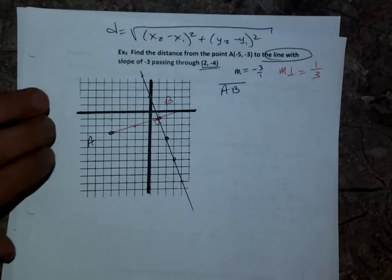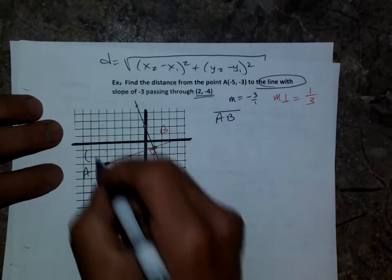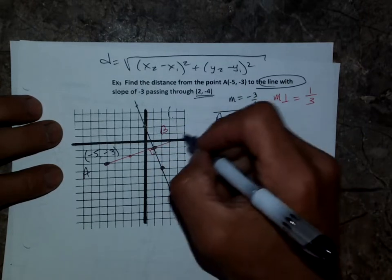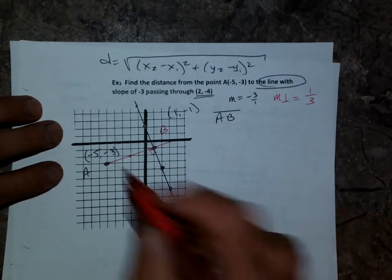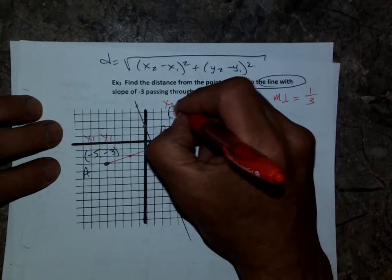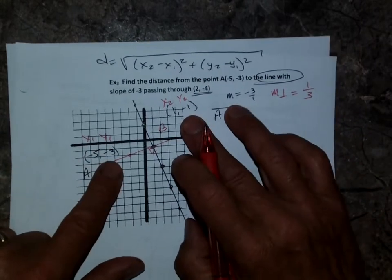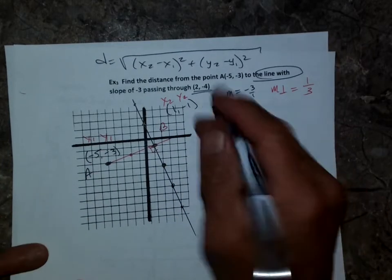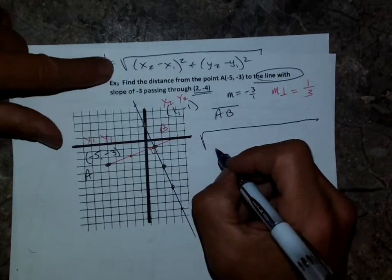So if I want the length of AB, I'm going to use my distance formula again. Point A is at -5, -3, and point B is at 1, -1. So let's call this my first point, x1, y1, my second point, x2, y2. Oh, by the way, it does not matter which point you call point 1 or point 2. Somebody might ask that. This could be point 2, this could be point 1. Does not matter. The formula will work. So let's do our formula. Here's our distance formula. So let's go big square root.